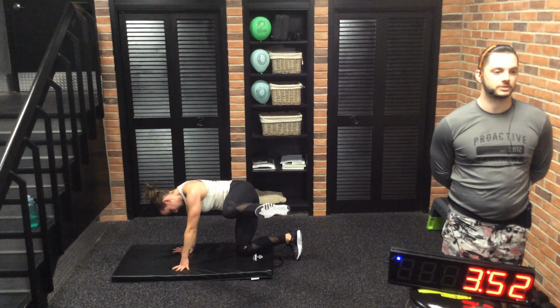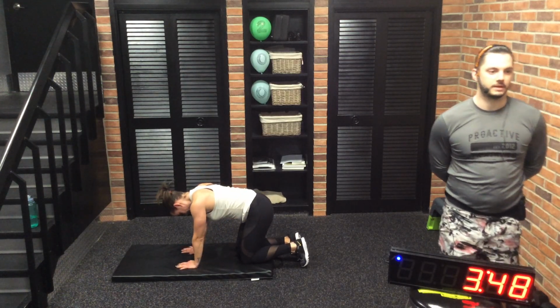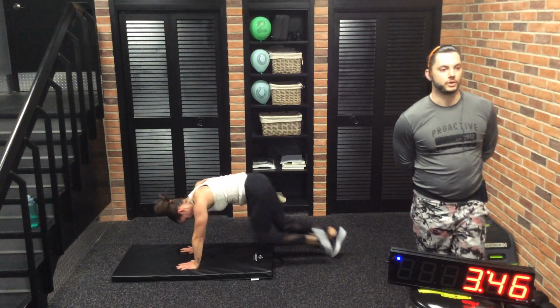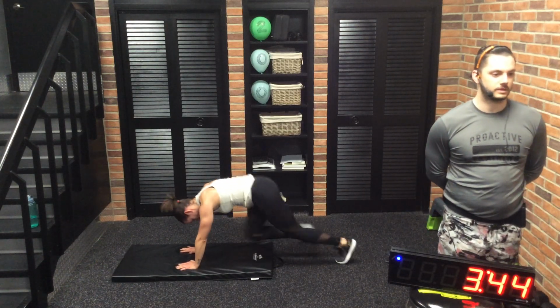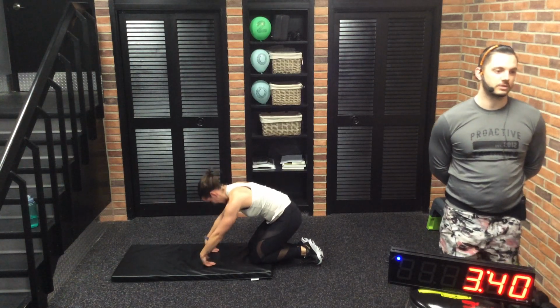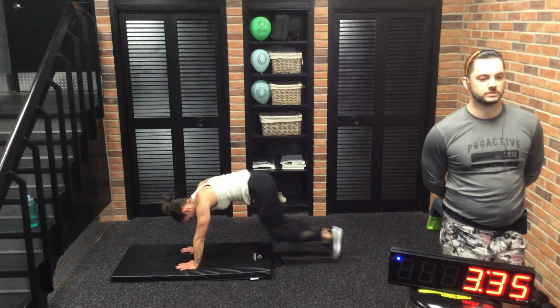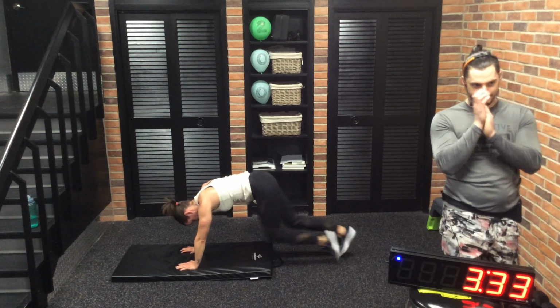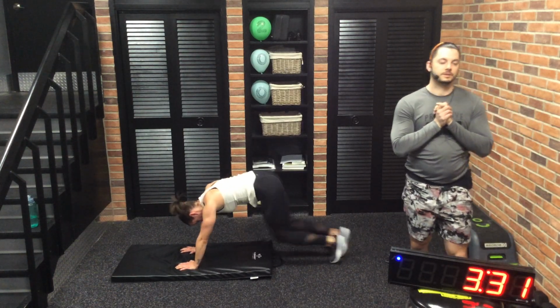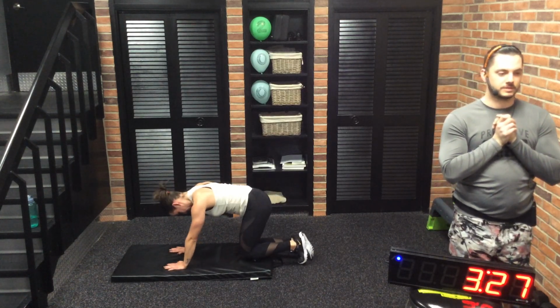After the 10 mountain climbers, we're going to go back up the ladder. Okay, back up the ladder, where we do 20 mountain climbers. So 10 mountain climbers, and we go right back into the next round, 20 mountain climbers. Back to 10 fire hydrant kicks. Take breaks as you see fit. Very good, everybody. Deep breaths, deep breaths. That's it.